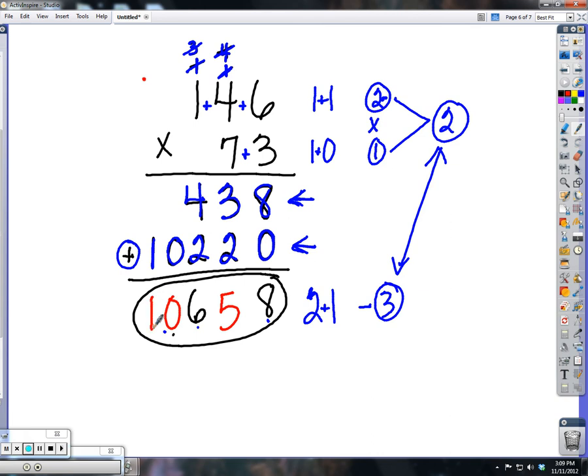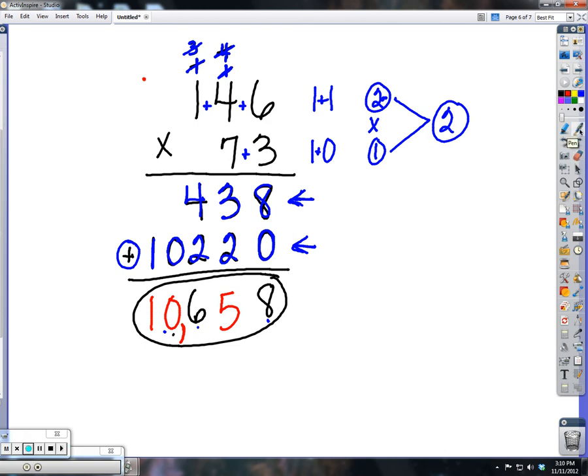It looked like, if you notice carefully, I didn't have my columns totally straight, and that's probably my careless mistake, by not making my columns as straight as they could be. Now let's go back and redo our digital root. So I know that my number at the top of the problem should be a 2.